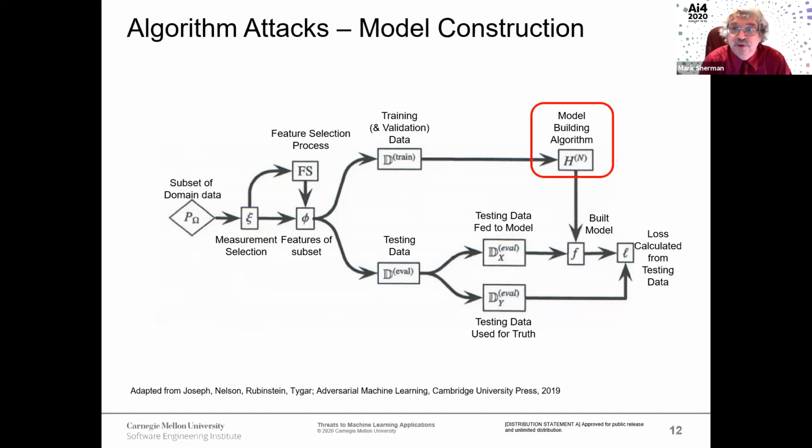Similarly, the algorithm that's used for taking that training data, if it tries to slip something into the model that's not correct, for example, it has built into it, let's pretend, that in addition to bananas and oranges, it also will recognize apples. And if it sees an apple, it'll try to fool you, so it'll say, I'm going to call that an orange. And it's another way to subvert the system.